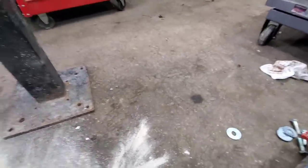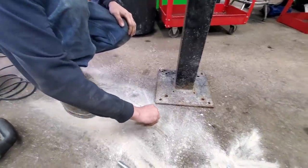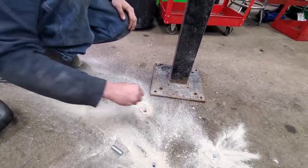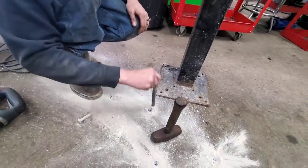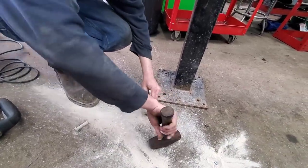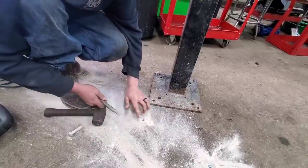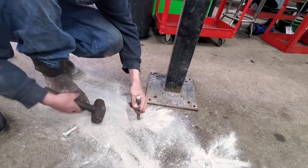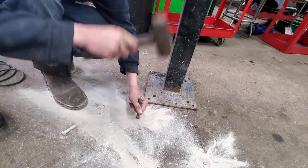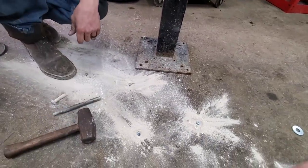Alright, now we take an anchor. Here's a bolt if you want to drop it down there real quick, clean out a little bit of that. That's it. Now I've got anchors in the floor. Got one more to go.